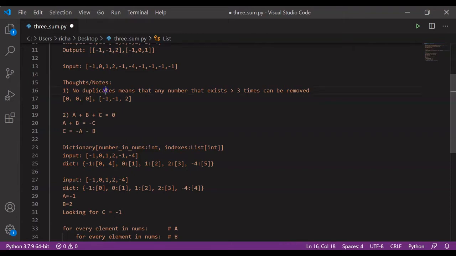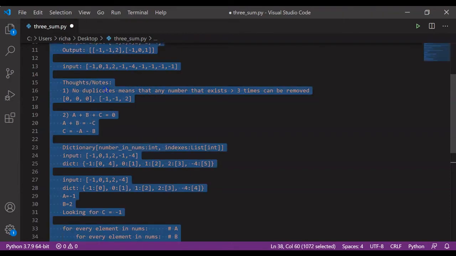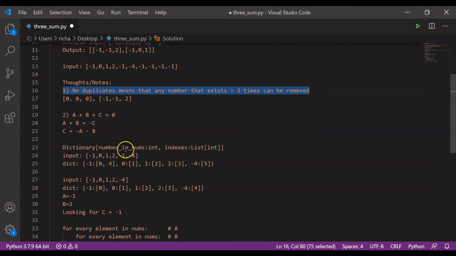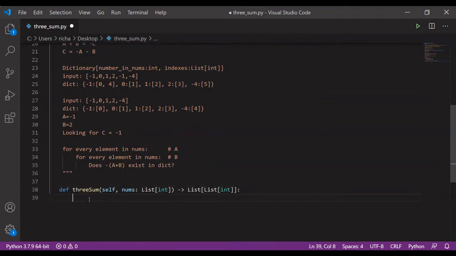So the first thing is that we have no duplicates. So let's go ahead and copy and paste this here. We have no duplicates. It means that any number that exists more than 3 times can be removed. Another way to say that, with this comment, is at most 3 copies of any number.